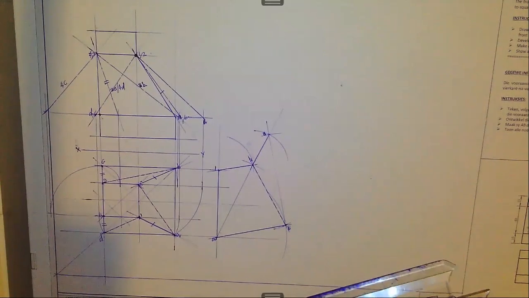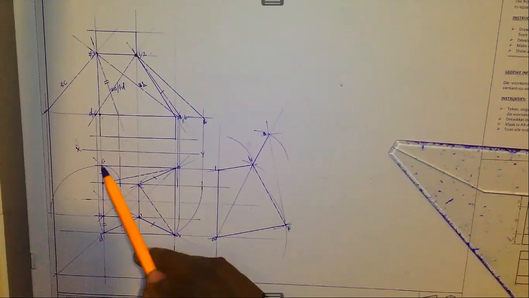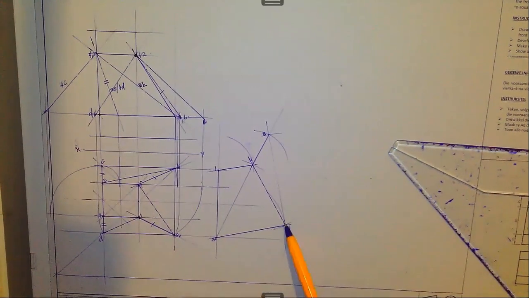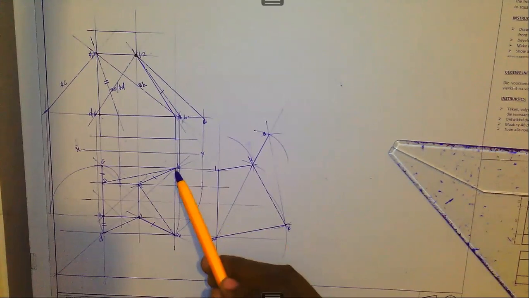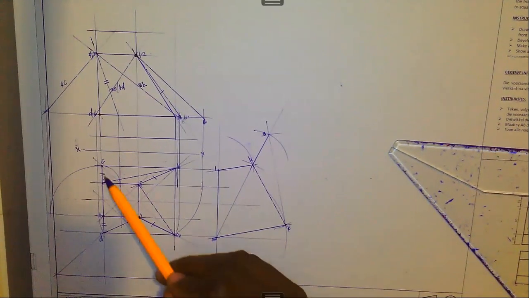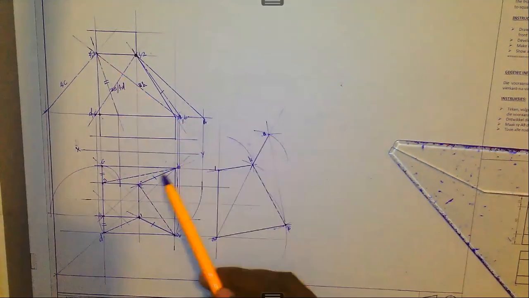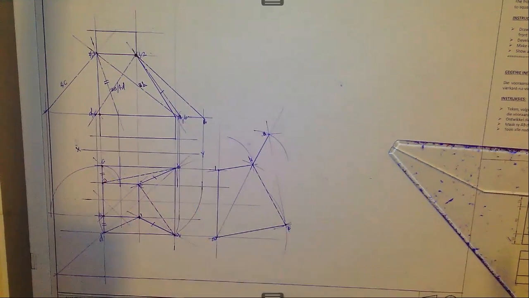Once you have done that, you now need point C. You have got point 3, you have got point B, so you can do B to C and 3 to C. So you look for the true length 3C, which is here. Then the true length B to C is there. Let's start with BC, which we said is the same as this one.